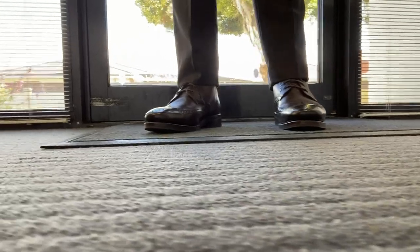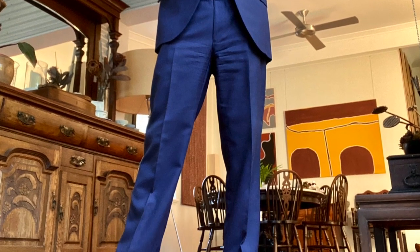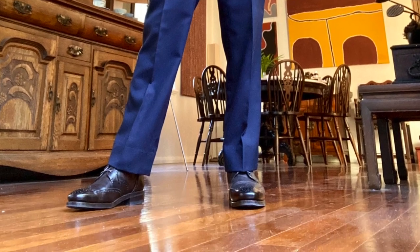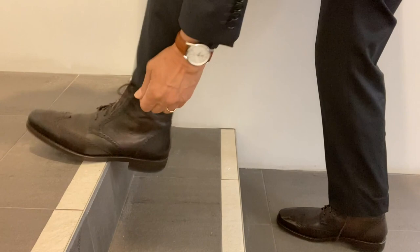You could also take the traditional style guide and wear them with natural-coloured corduroys or tweed trousers, neutral colours and sports coats. But ultimately I wear mine with a suit, either navy or charcoal. I think you can go very business formal, no problem. This dark oak can pair with navy or charcoal as well as other neutrals like browns, tans, khaki, green — from very casual to smart casual to full business suit. It's a very versatile boot and leather.